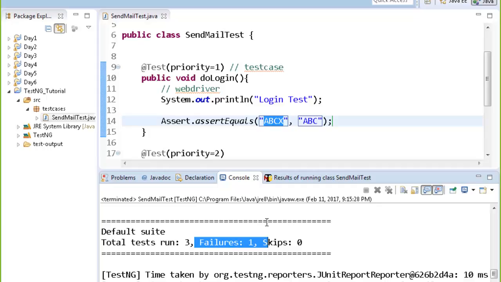Right? Fine. So out here, we will be using assertions a lot.